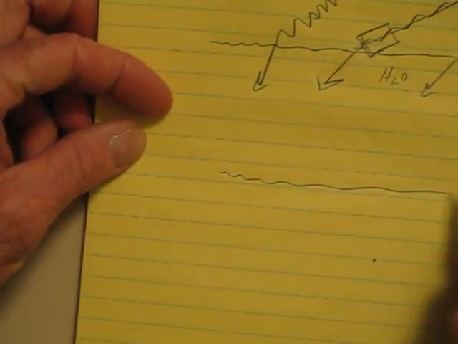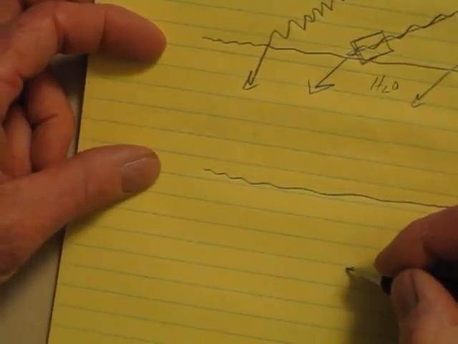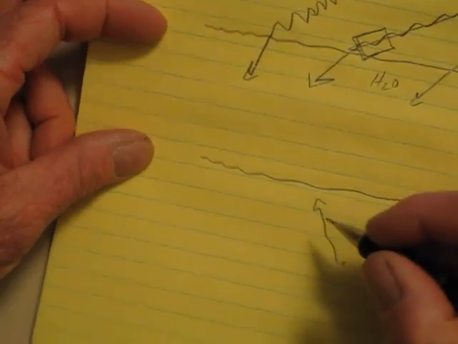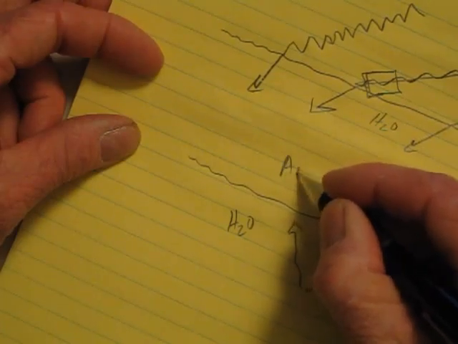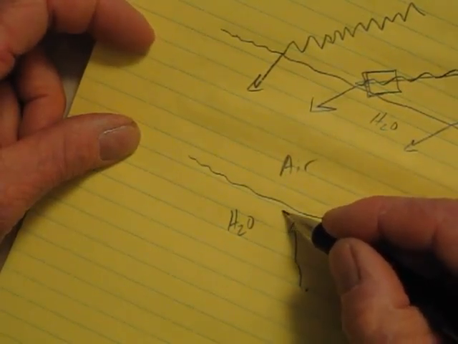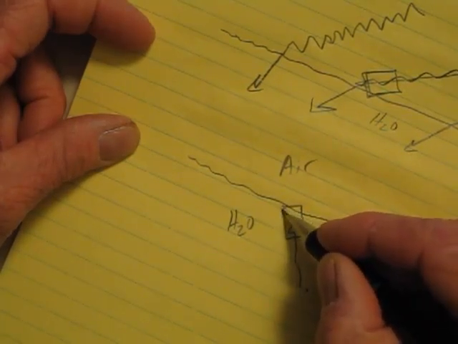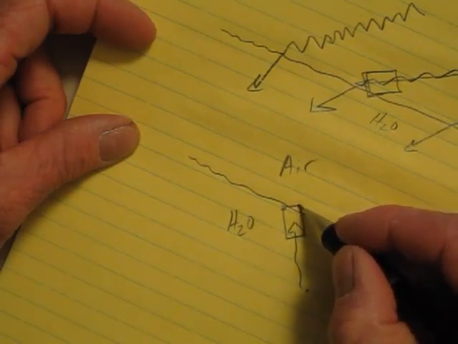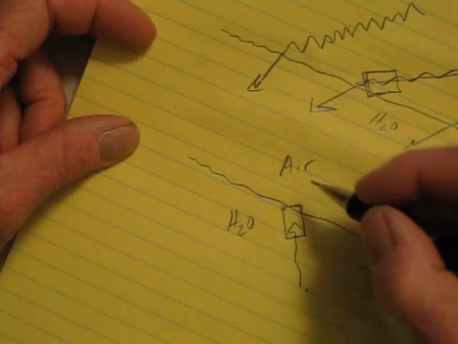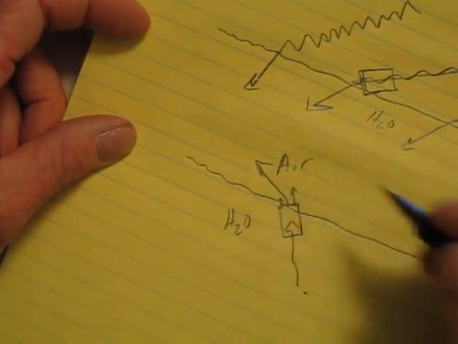Now, just for the heck of it, if you have something coming out of the water, think of it this way. Let's say some light's coming out of the water like this. Same thing will work. This is the H2O, this is the air, and light travels faster through the air. Think of it as a car. Now, as it's coming out, this tire is still stuck in the water. It's going to be moving slowly. This tire is now in the air, so it's going to be going faster. That's going to make the car bend to the left.